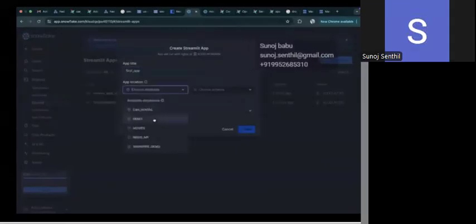Okay. Now here you can see, choose the database. Let's say movies database public. So here we are creating our Streamlit application, pointing to this one: in which database it is going to get created, and the warehouse where it is going to get deployed. Okay, so let's click on create.